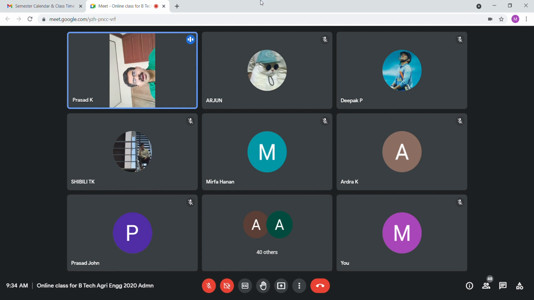Pitch circle, and it is very important. From the pitch circle to the outside circle, we can call it an addendum. And the pitch circle to the base of our teeth, generally we can call it dedendum. It is very important, addendum as well as dedendum. So what is meant by addendum? Addendum is the area from the pitch circle to the outside circle, we can call it addendum circle. And from the pitch circle to the base of the teeth of our gear, we can call it dedendum. Okay.